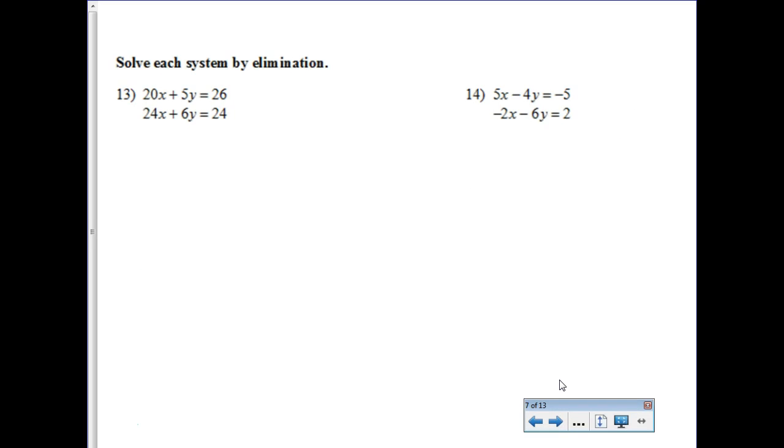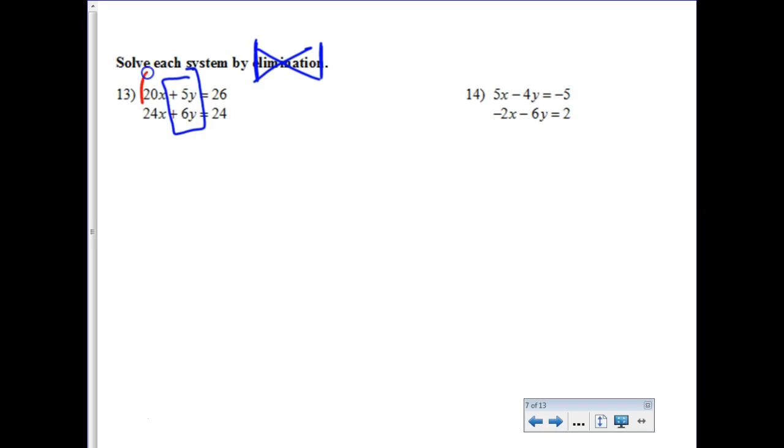Excuse me. Alright, so now we're going to solve by elimination. It must be elimination, the one where you cross off one of the variables. Whether it's x or y, I don't really care. It's up to you. When I look at my variables and try to choose which one to eliminate, I look for small numbers. And also, if anybody already has opposite signs, that's pretty awesome, because then I don't have to worry about signs. But I don't really have either of those things. So I'm going to try to figure out how to eliminate the y's, and I'm basically just going to multiply them by each other.